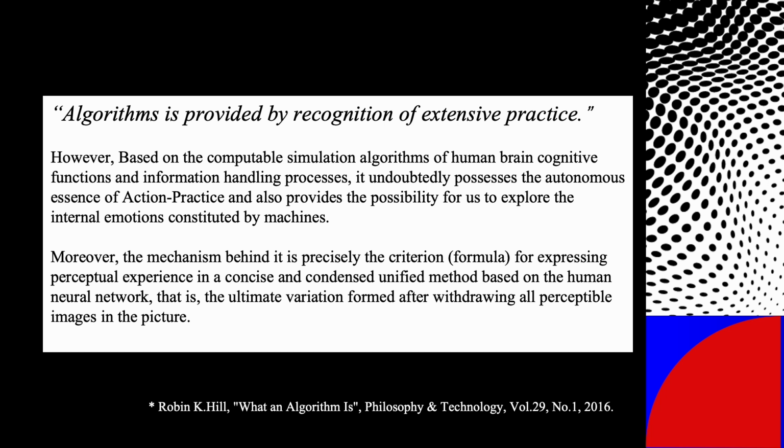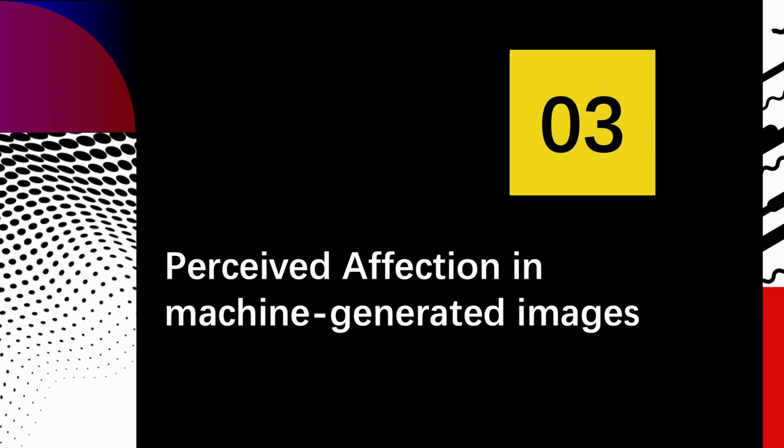In addition, thanks to the AI computational mechanism, large language models can analyze the motivational selection process of humans and other organisms through the algorithms. With the further enhancement of machines, their application will even influence human decision-making. We can expect a comprehensive reaction system integrating perception and behavior. In the third part, we will talk about the perceived affection of machine-generated images and the mirror narrative of machine vision.